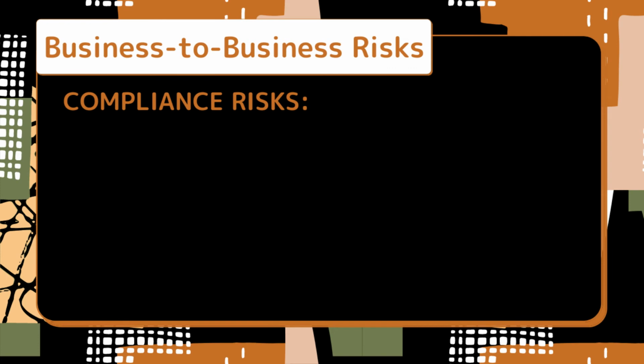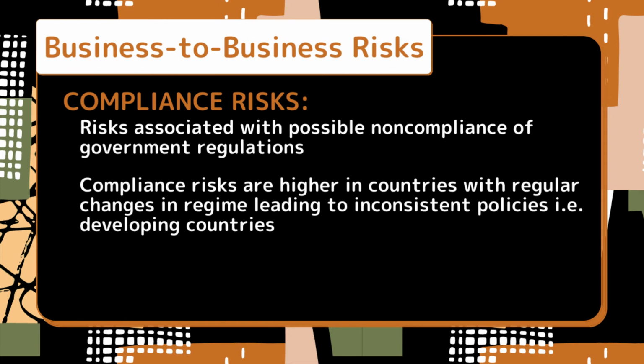Compliance risks. These are the risks associated with possible non-compliance with new government regulations. In developed countries, the process of policy making is stable and does not change too often. Companies do not intentionally neglect and adhere strictly to new government regulations. In developing or underdeveloped countries, generally there is no continuity in policies. New regulations are issued abruptly, thus posing threats to foreign investors.